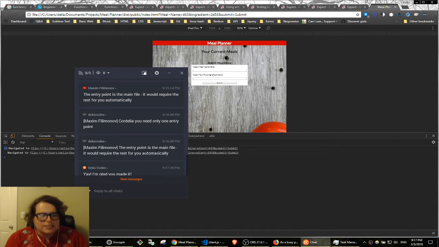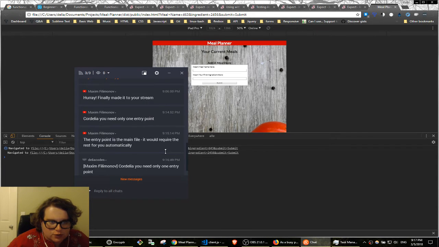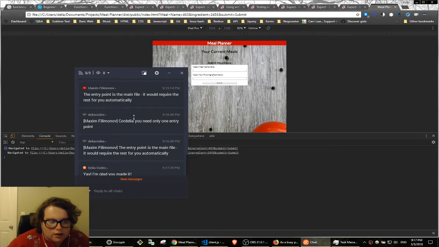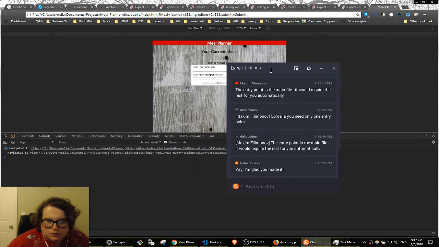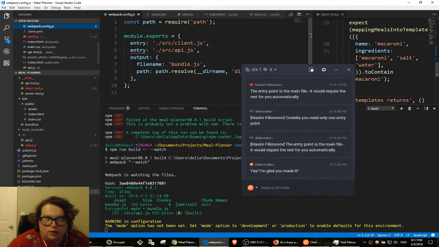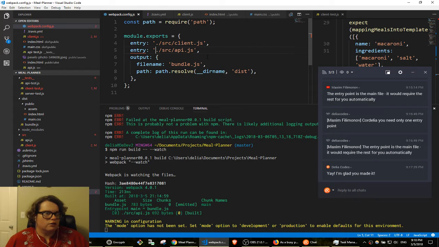The entry point is the main file. Okay, I don't entirely understand what the entry point in the main file is. It would require the rest for you automatically. Okay, so let's go to... I would require the rest for you automatically.